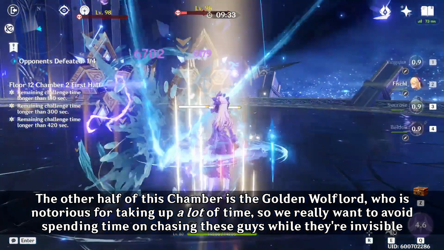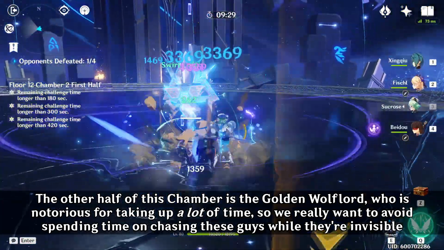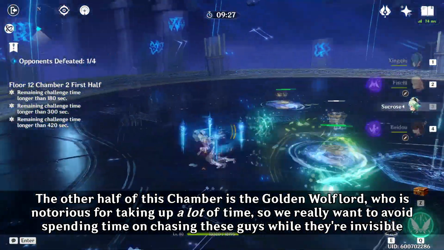The other half of this chamber is the Golden Wolf Lord, who's notorious for taking up a lot of time, so we really want to avoid spending time on chasing these guys while they're invisible.